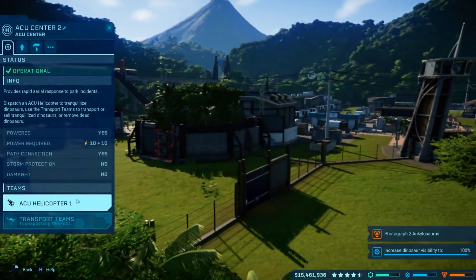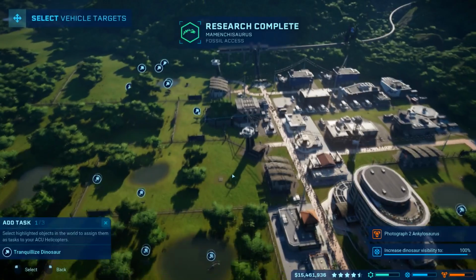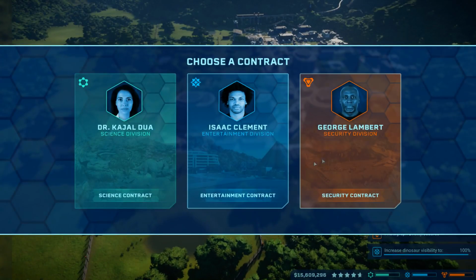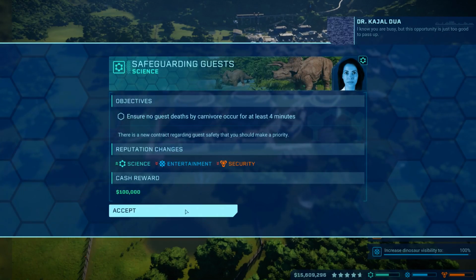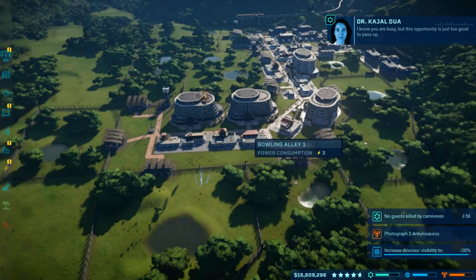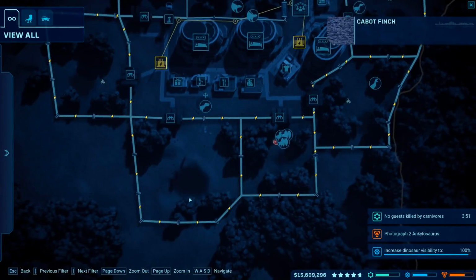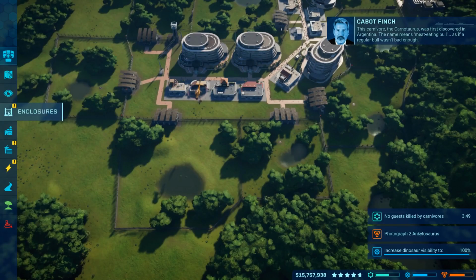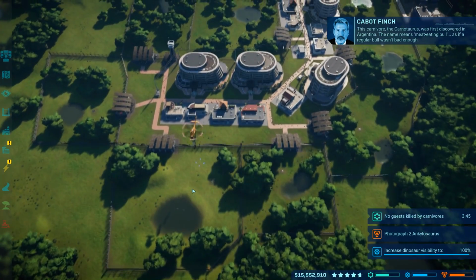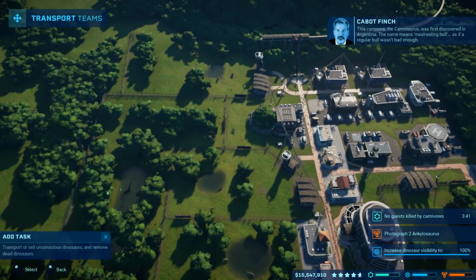Here we go. Carnotaurus is out. I already got an exhibit for it, so I know you're busy, I just needed to get it inside this exhibit. The opportunity is just too good to pass up. As you can see, this carnivore, the Carnotaurus, was first discovered in Argentina. The name means meat-eating bull. As if a regular bull wasn't bad enough. Oh yeah, I forgot to get a feeder for the T-Rex.